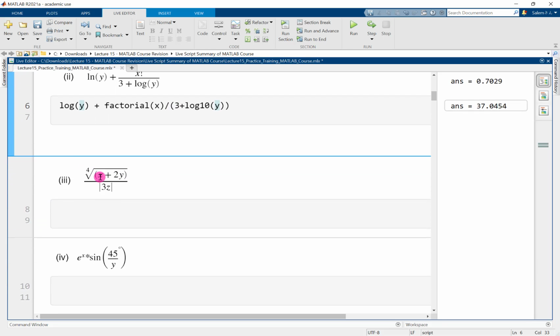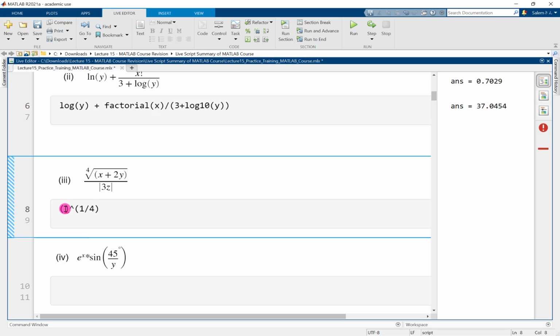This is another formula, the fourth root of something. There are, of course, several ways to write the same expression. For the fourth root, some people will write something to the power 1 over 4. But please don't forget to write 1 over 4 in parentheses.